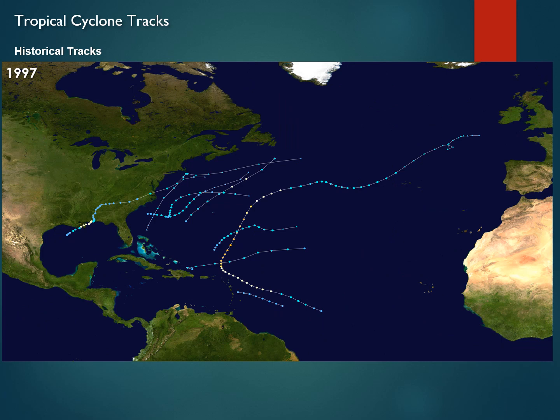When you look at 1997, remember we're leaning on this a little bit more heavily, you can see it's very similar to 1972. Not a lot of tropical activity, really had just one major hurricane event, but that was pretty much a storm that went out to sea. But you can see here a cluster off of the East Coast where tropical activity developed. But the light blue colors indicate that that storm wasn't necessarily that strong. So here you can see that there was a limit on how much tropical activity we got. And for the most part, that season really didn't produce many strong hurricanes. There was really only one, which is the longer line with the darker oranges on it.